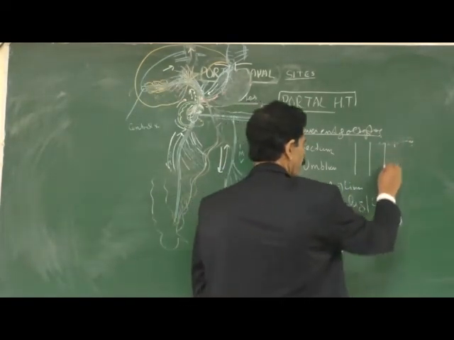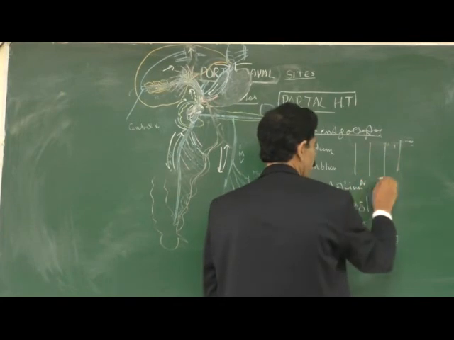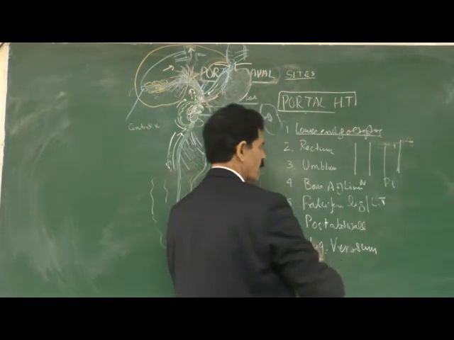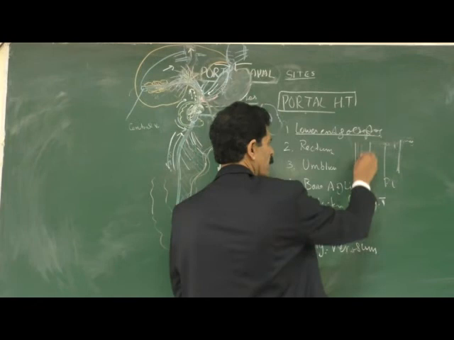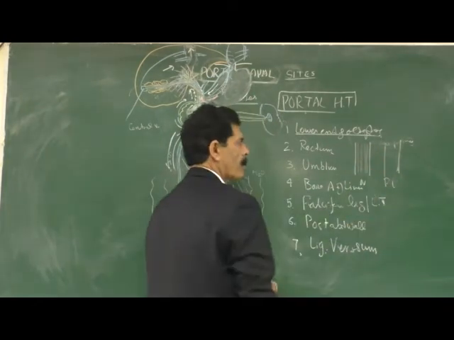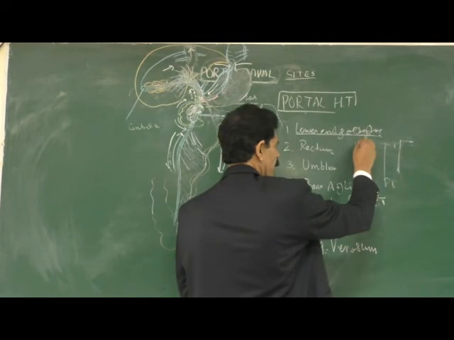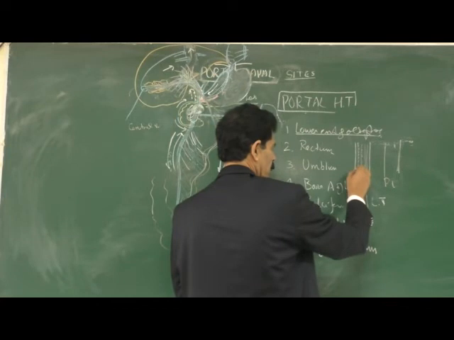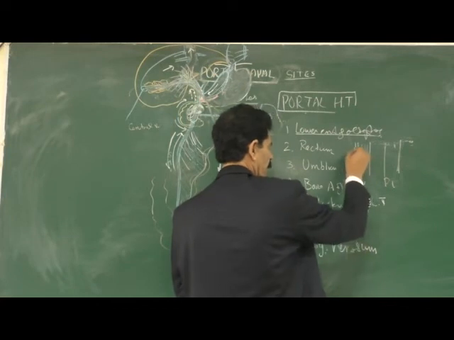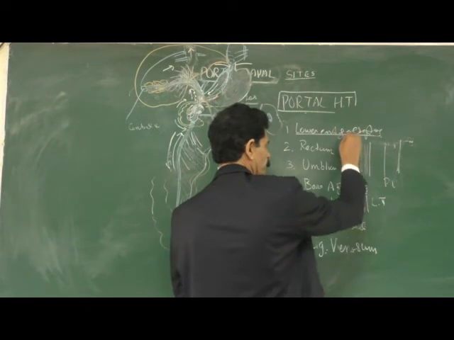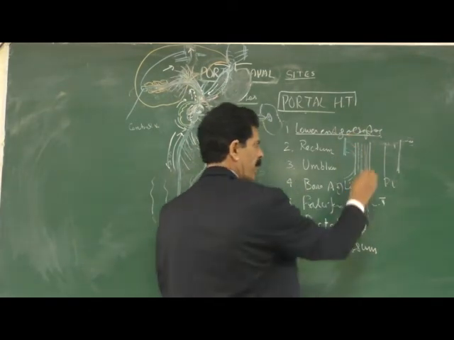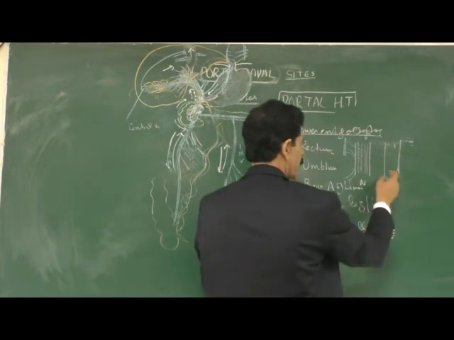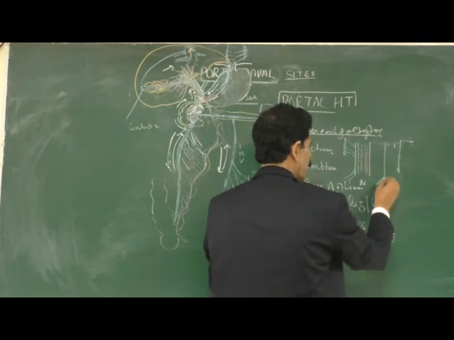And normally when we take the barium swallow study of the esophagus, normal and in portal hypertension, what is the difference? In the normal, the mucosal folds of the lower end of the esophagus are vertical. Why vertical? Because the underlying veins are vertical. They are the left gastric veins, and these are the azygos veins of the thorax. Normally they are lying end to end like this, but they are not communicating. But in portal hypertension, what happens? A large amount of blood is gushing into it.